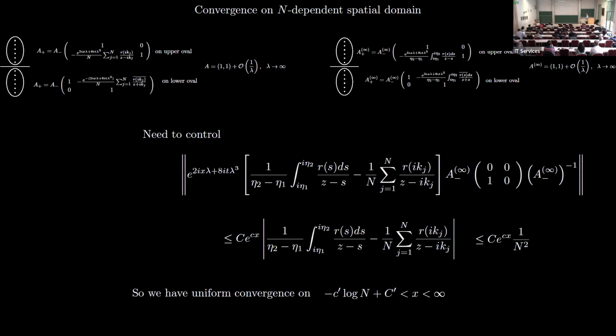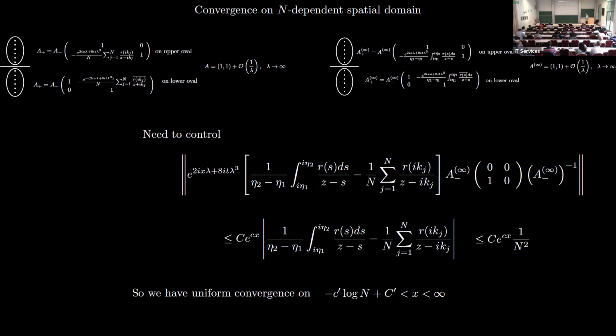Okay, so on this slide, I have the A problem and the A infinity problem. And in order to prove convergence, you need to control this quantity here. So that's maybe the question you were asking. I have to control A minus inverse, 0, 1, 1, 0, A minus inverse times this, which is what will hopefully give us some control of this difference between the integral and the sum. Now if x is growing, then this is not bounded. This actually grows exponentially in x. And this prefactor, if x is growing, is also large.